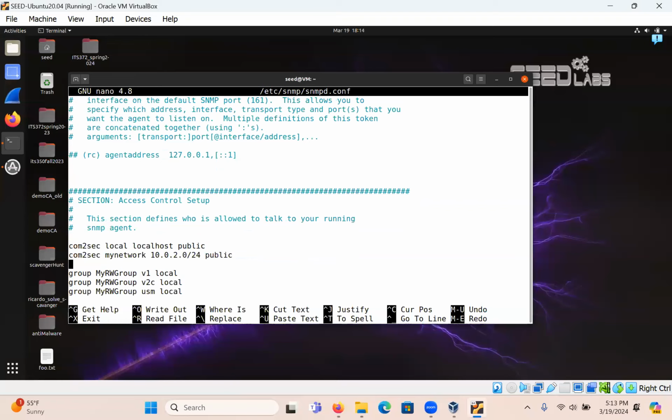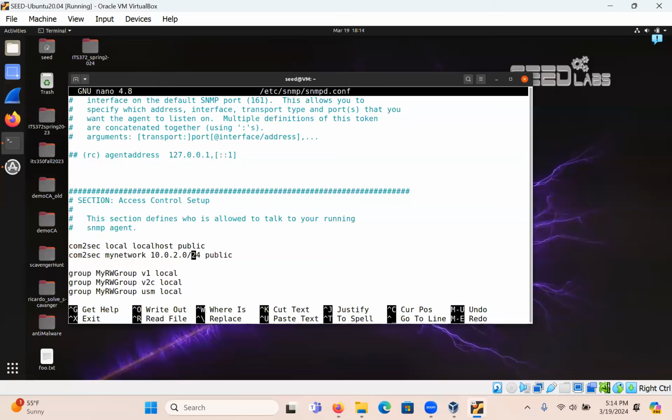Then this one has to do with the access control. Like I explained, you use com2sec. This local is for the local host. This one is for the network. Network management computers will usually be in a specific network, so they'll have a specific network ID, like the 10.0.2.0/24 network.